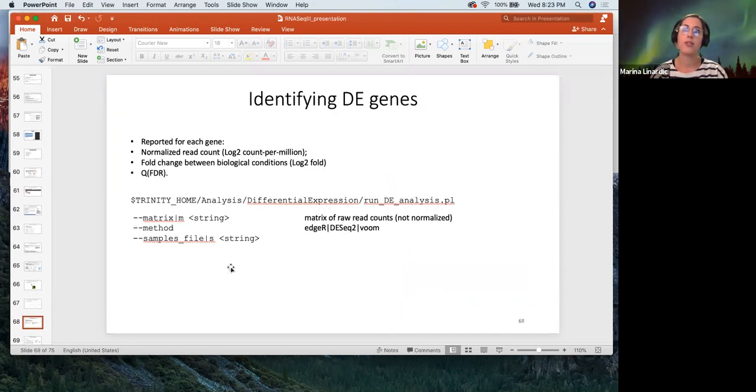The differentially expressed transcripts or genes are identified by running this script below, which will perform practically a pairwise comparison amongst each of your sample types. And we will actually see that when the command runs, how it does it one by one. So what we need to indicate is our matrix, so our counts, and the method that we're going to use. Trinity supports different differential expression software. Today, we're going to use EdgeR. And again, you can input this samples file, which tells the software which samples belong to which condition.